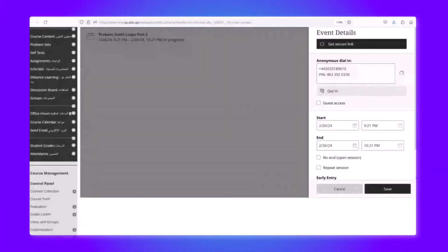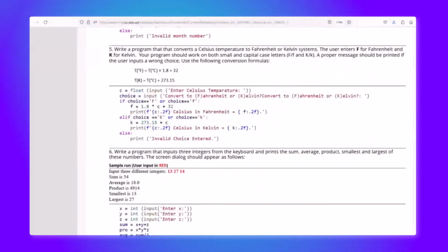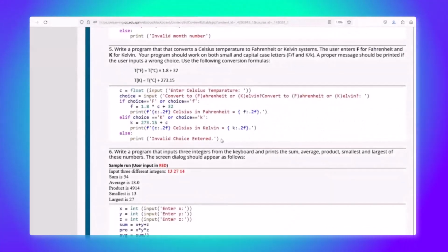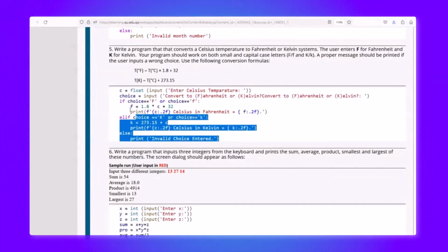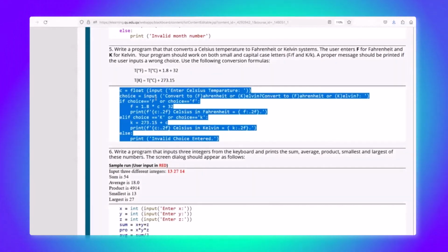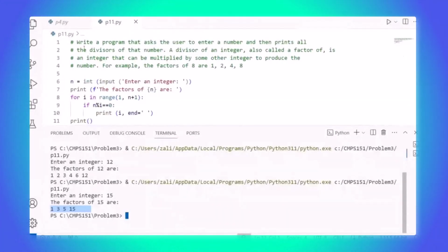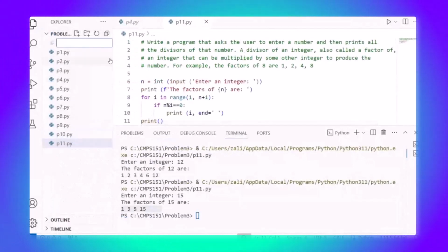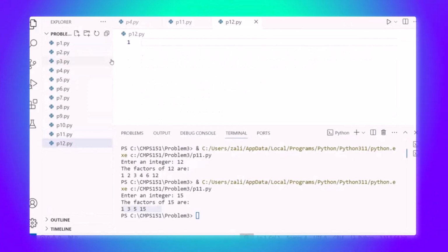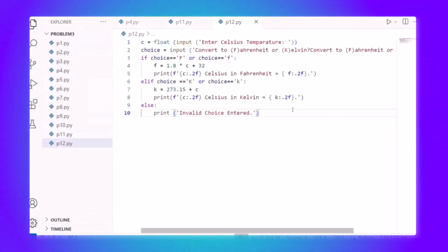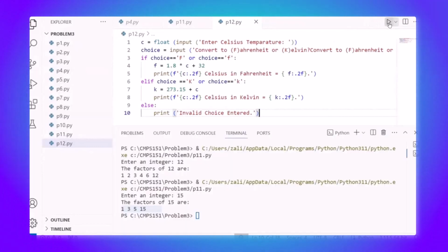And I believe we have it here. Okay, recording. This is the question. This is our solution. And this solution has no loop. So let's see what we're going to do here. p12.python. And this is our solution, if you recall. And if you don't recall, you can watch that recording.